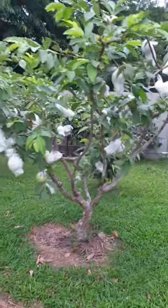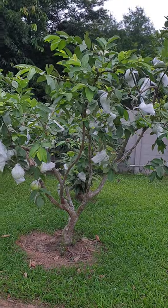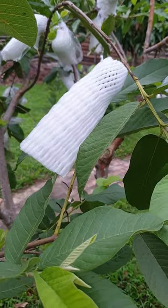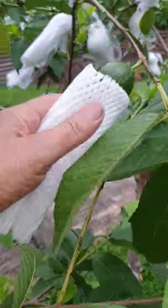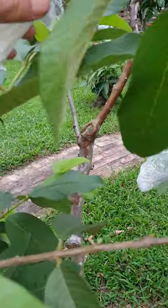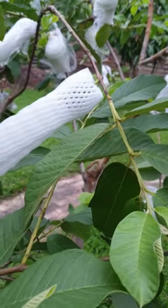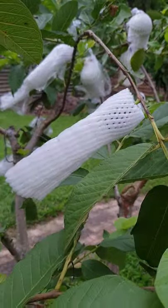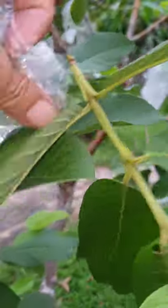I have one tree which is more than enough for a small family. It's great — you pick up the guava in the morning and make juice or eat them by hand. It's really good and all organic. You can see how we pack them: just slide it over and then put the plastic around, which is easy and pretty cheap. You don't need a lot of stuff to protect your food — it's a great idea. Then just tie it up.